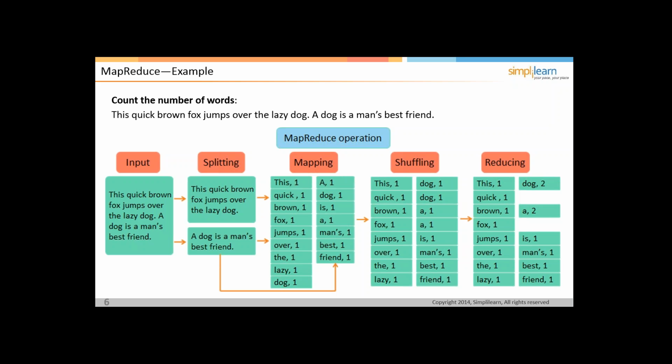There are various phases for shuffling and sorting. On the map side we can make our changes, and on the reduce side we can also make changes. As you can see in the shuffling phases, we divide the occurrences of these words, and finally the outputs of the shuffling phases are taken as input to reducing, where we count word by word within each sentence. Finally, the output of reducing is taken out as the output of the MapReduce job. So this is a high-level overview of MapReduce operations on sample data.